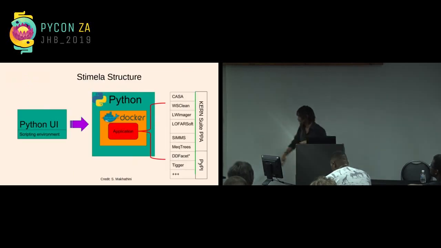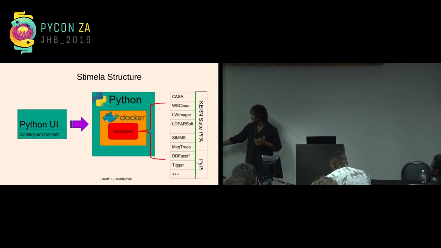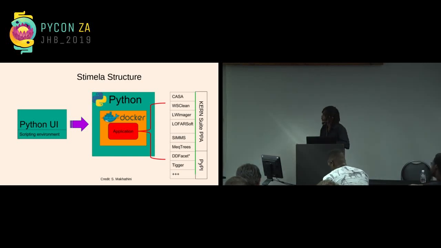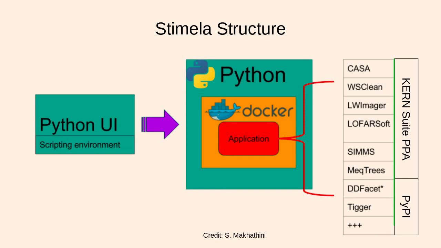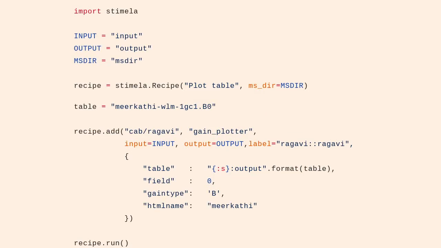The way Stimela is structured is: we have the KERN PPA and PyPI — all softwares come from these archives and are written into Docker containers. These applications are put into containers and executed using Python. If you have a Python interface, you can easily start using these software tools once you install the framework. Typically, you import Stimela, define your I/O — where your data will be located and where all output will go — and then create your recipe object. You can add many tasks to your recipe, and those tasks can be executed in any order of your choice.